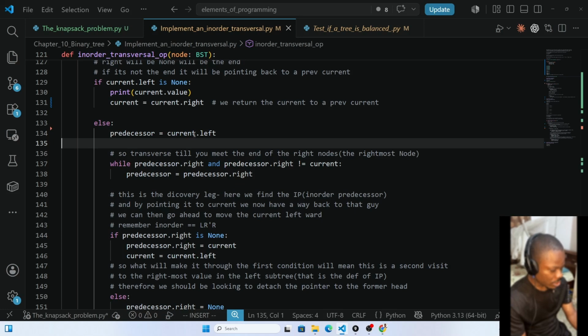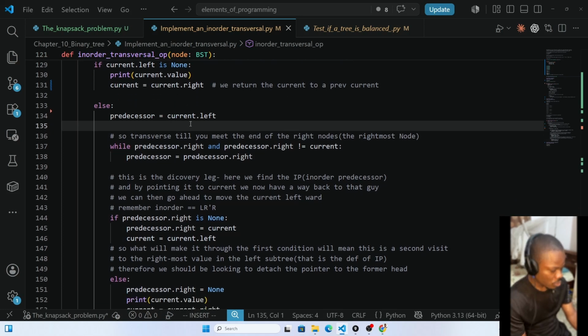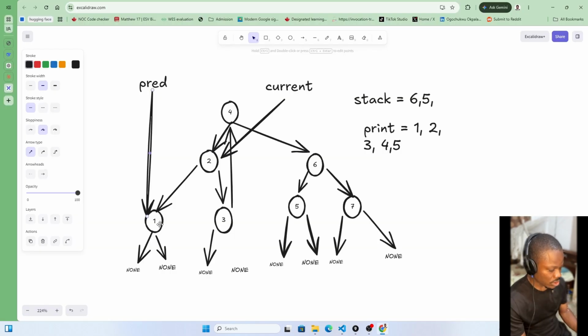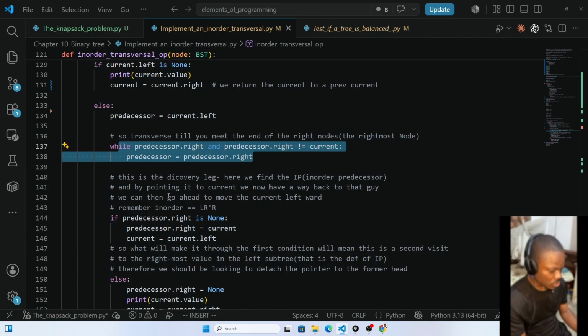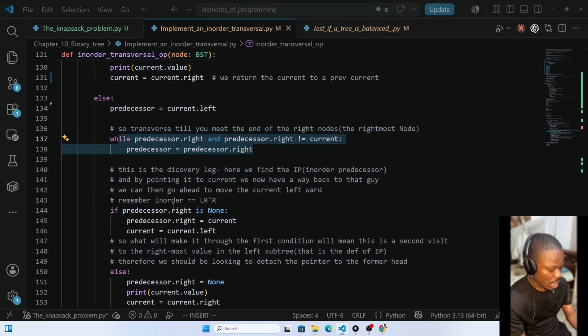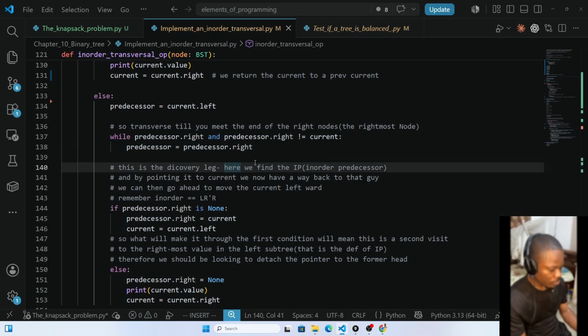Then we say while predecessor right is not none. If it is none, we break out of this while loop. So this while loop is not applicable here because our right is already none. So we move on.